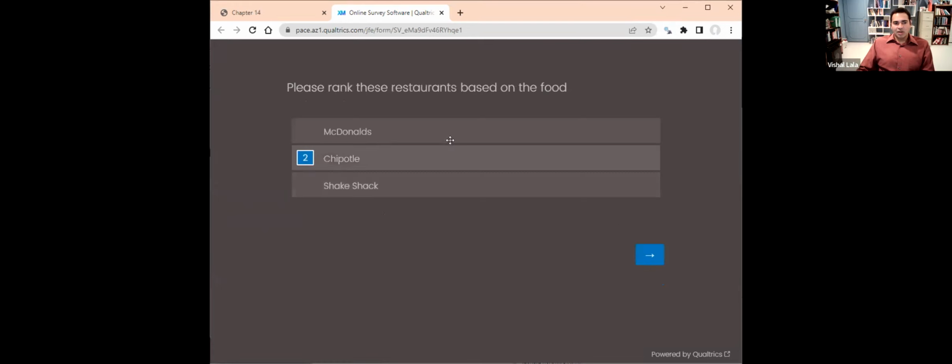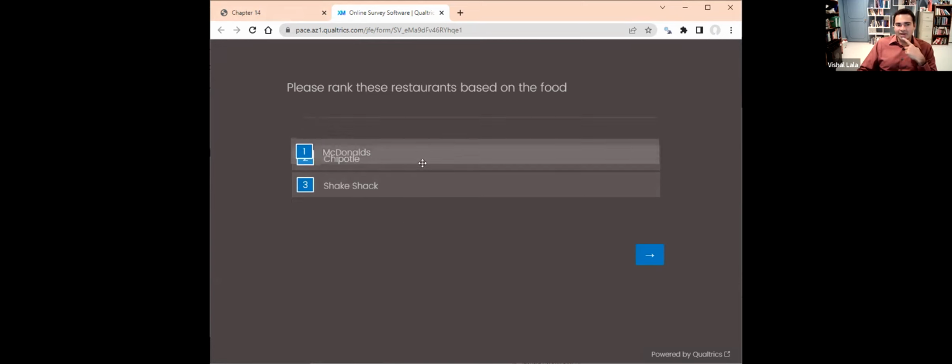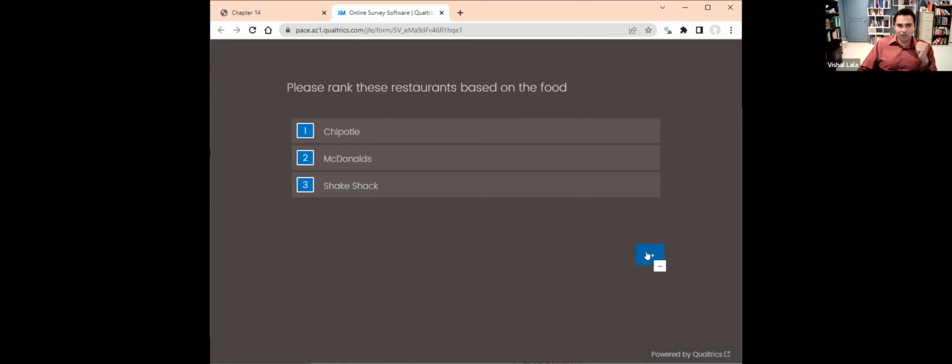Okay, moving along here. Oh, and by the way, just going back to the previous one, while I said McDonald's, Chipotle, Shake Shack, you could have just as easily called them rating McDonald's, rating Chipotle, rating Shake Shack to be more clear about the naming convention. This question is about rank ordering. Here we could label these as rank Chipotle, rank underscore McDonald's, rank Shake Shack. We'll have 3 variables identifying the rank of each of these restaurants in the spreadsheet that emerges.